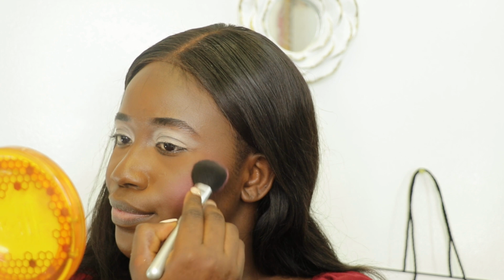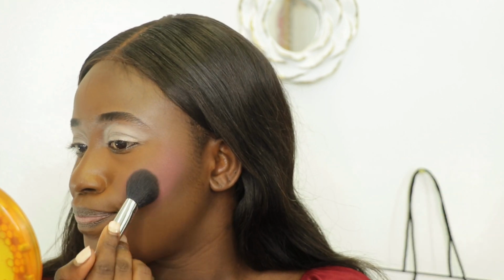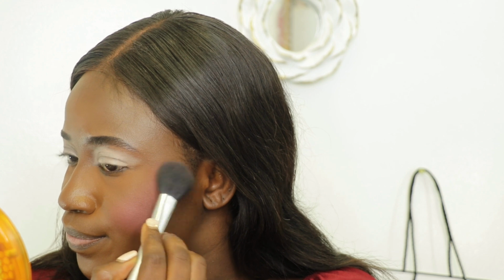Ooh, I picked up a little too much, but you guys can see what I'm dealing with. But guys, regardless, I pour a lot just for application purposes, so you guys can see the color itself. But regardless of these blushes being really powdery like this one, they melt into the skin. In the pan they were powdery, but on the skin they have a little bit of a sheen. Really nice. Look at that.